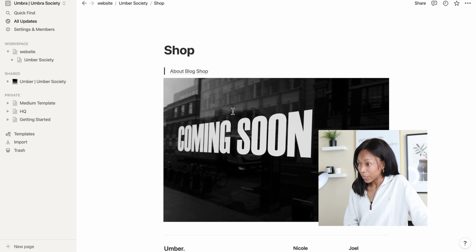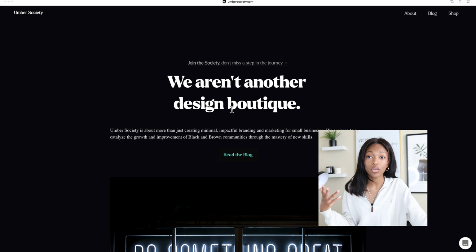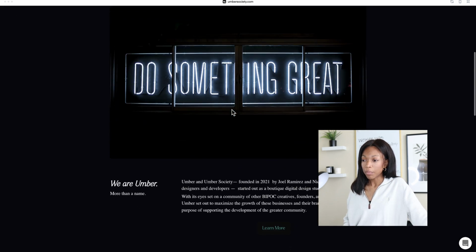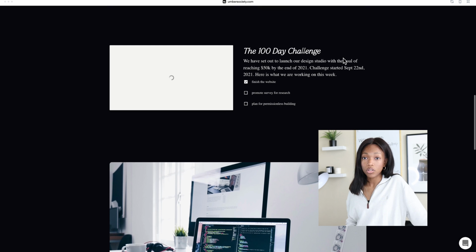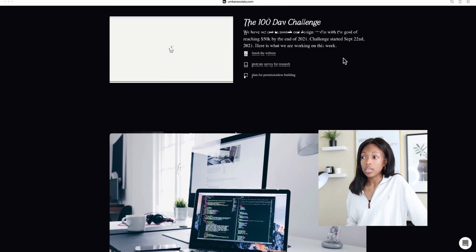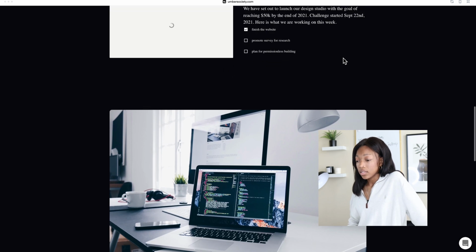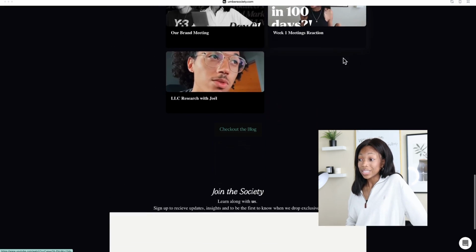But now here is a look at what it looks like fully styled. So we built off of the HQ template and added some of our own custom styles. We will make a completely different video on what custom styles were made and how to customize the templates that you can use on Super, because I know there aren't that many resources on that. But here is what it is. We changed the background, the font, added some animations and different things like that.